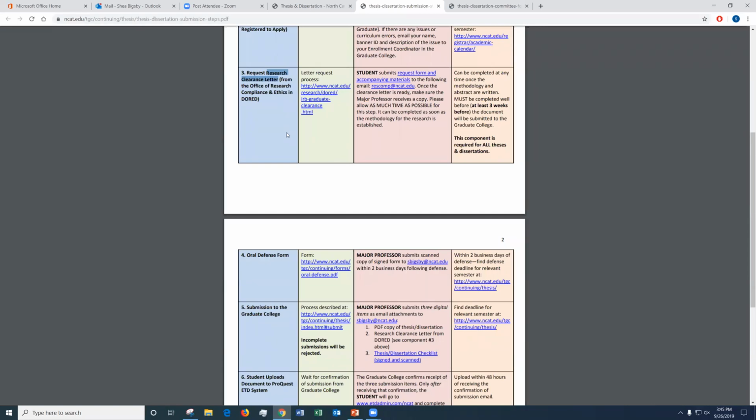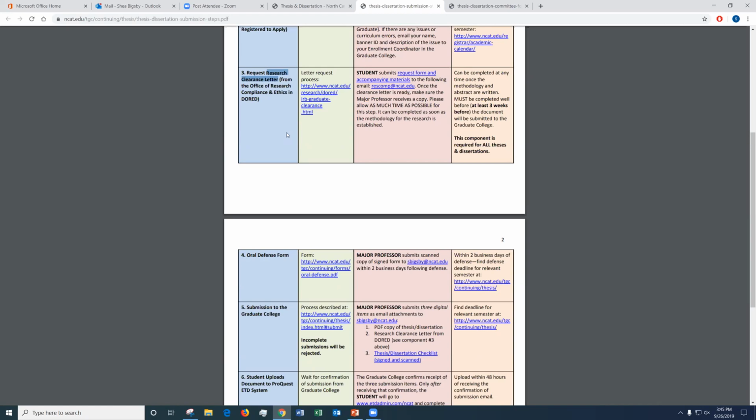All graduate level research, all student research that's conducted at the university has to be cleared by the appropriate offices in the Division of Research and Economic Development, DORED. So DORED really has to clear your research, make sure all protocols have been followed, so on and so forth. Now, for some students, you actually need a kind of a pre-clearance before you even conduct your research. This is especially the case if you work with human subjects, if you work with animal subjects, or if you work with certain biological agents or biohazards, things like that. There are committees at the university that have to clear your research before you can conduct it.